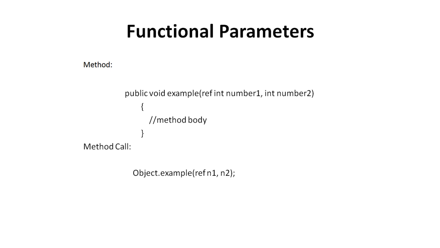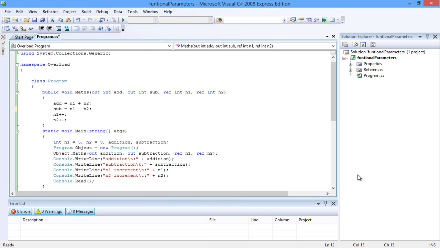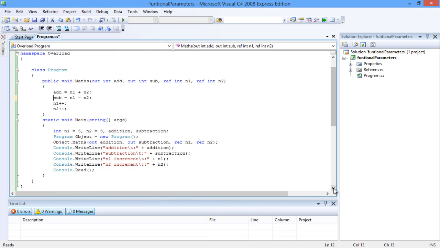Thus, the following is a simple example of passing two parameters, a pass-by-reference and a pass-by-value. The ref keyword marks the parameter that is passed by reference. If you need to pass all the parameters by reference, all the parameters should possess the ref keyword. Look into the following code snippet. If the ref keyword is missing, an error message will be generated: Argument must be passed with the ref keyword.